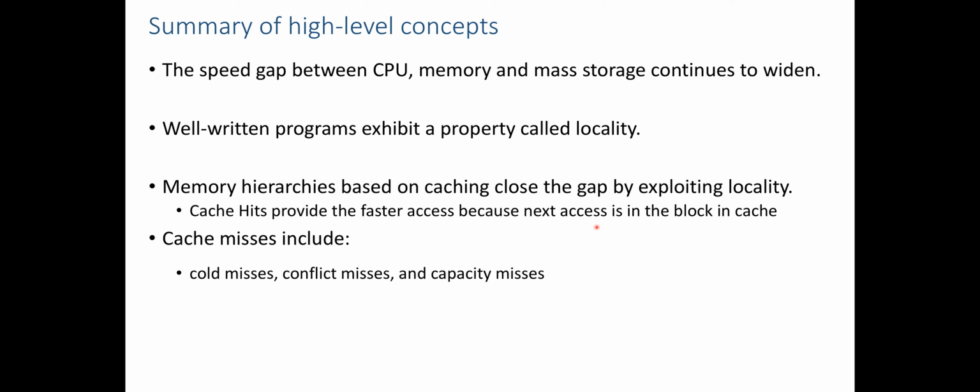We do, however, have the notion of cache misses in the form of cold misses, conflict misses, and capacity misses. And so our job when we're trying to write our programs is to try to make sure that we have as few of these sorts of misses as possible. So poor locality can cause these conflict misses. Sometimes our programs just aren't suited for a particular machine we're running them on, and that is the cause of some of these capacity misses.